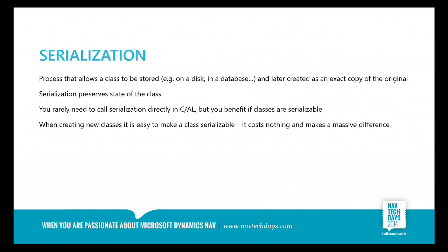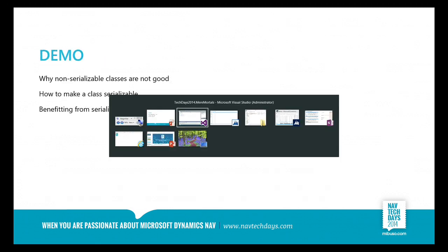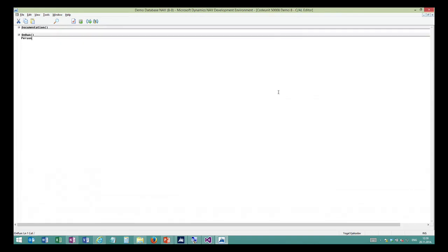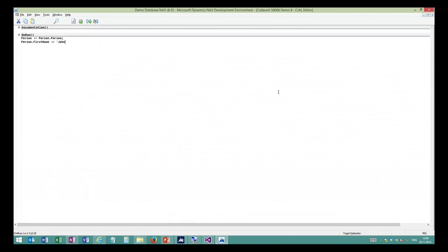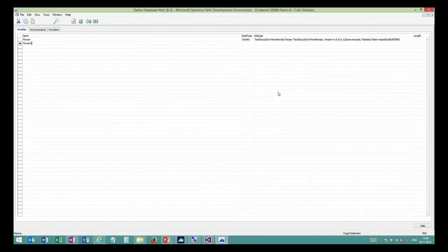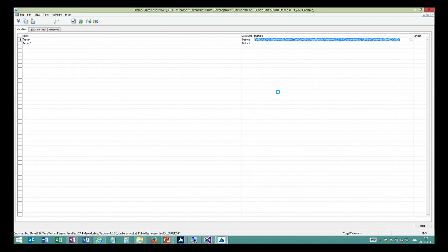A typical example is coming right now, so I'm going to immediately start with a demo. We are short on time, so I want to show the problem. Here I have a person, and I will instantiate this person and assign first name John, last name Doe. This is running on the server side. Now I will declare a person2, which is going to be .NET, but I will say that it runs on the client. It's going to be the same type.